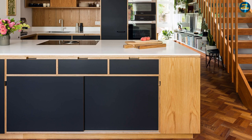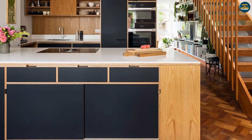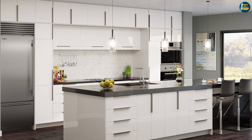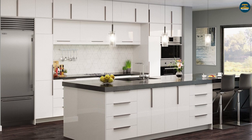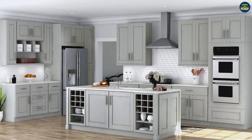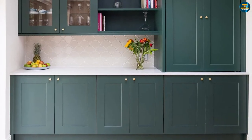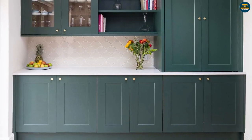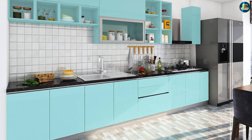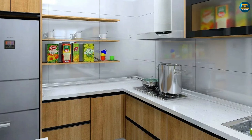The precision of MDF boards also makes for incredibly accurate and clean cabinet installation. For frameless cabinets, since the sides rest against one another, the flat surfaces of MDF boards line up almost perfectly, even on a long run of wall cabinets. In contrast, shape and thickness variations on plywood cabinets can make precise installation much more difficult. In a row of six wall cabinets, you have 12 side panels — if each surface is even one thirty-second of an inch off, the entire row will be off by three-eighths of an inch.